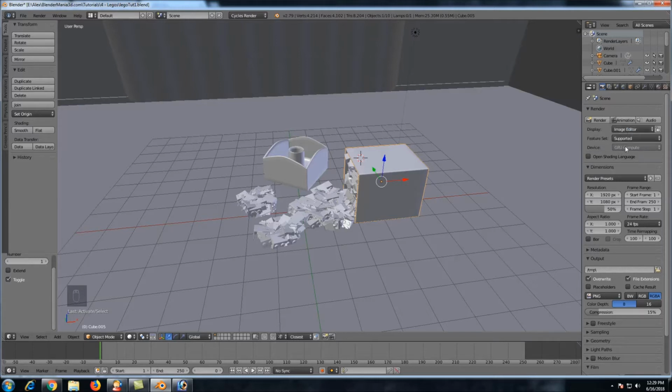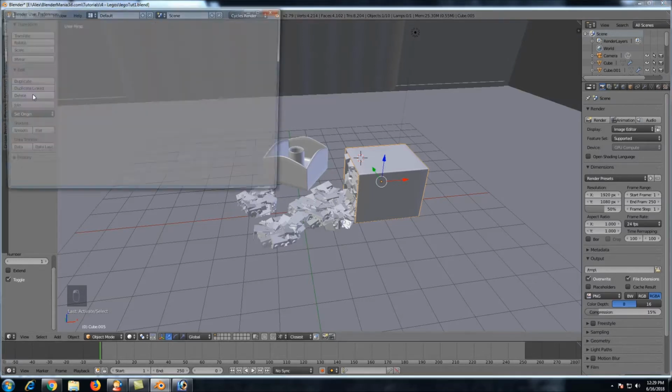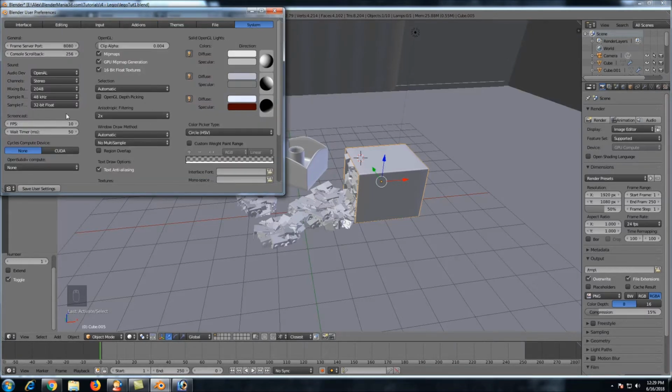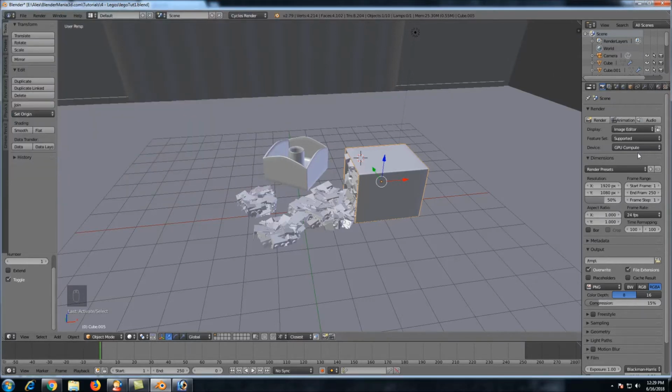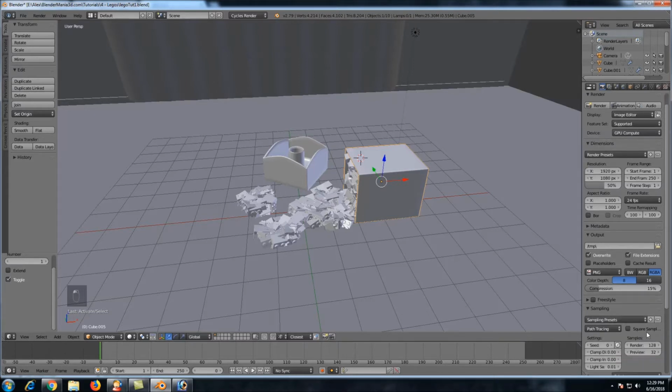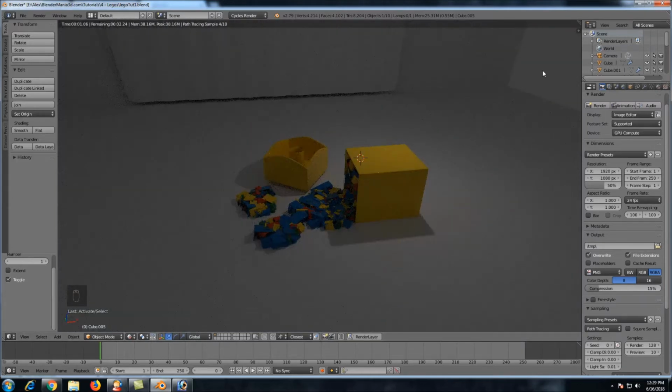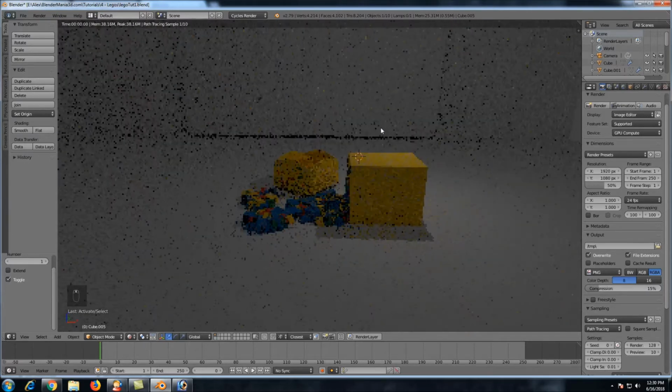If we enable GPU, you could see it's not selected because if you have a good graphics card, you could go to File, User Preferences, System, and then right here you have Cycles Compute Device. If you click on CUDA or whatever it says here and then enable your graphics card, it will allow you to render with your graphics card, which is pretty cool. Also, I'm going to go to sampling and change the render samples in the preview to 10 right here. So that now when I go to rendered view right here, it will render first of all with my graphics card, and also it will only calculate 10 samples as you can see from up here, which will make it a little bit faster. All right, cool.